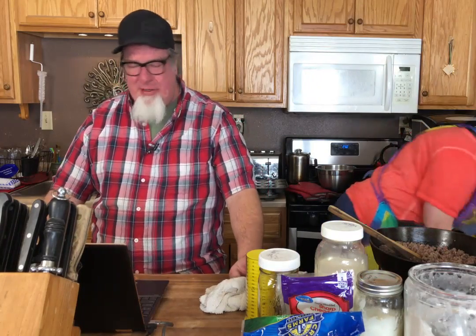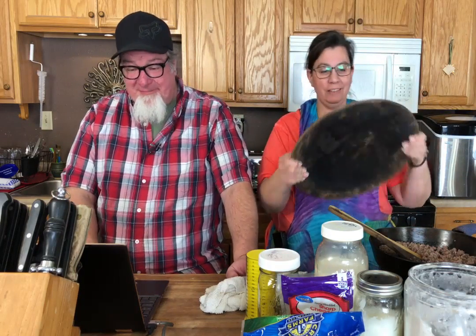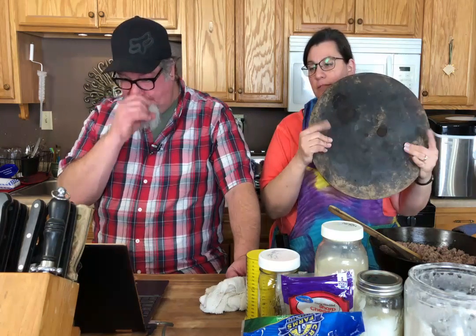And I find that you don't really wash the pizza stone. You kind of just get the schmutz off of it. Yeah, you just wash it off, or just rinse it off. It will end up having its own kind of pizza-y flavor, if that makes any sense. It makes the crust do something different than if it was super cleaned and washed all the time. I mean, obviously you want to clean it, but look, there you go, perfect. It seasons it. Exactly. They come lighter than this. This is the back. Then they become seasoned, and it really helps. It does the same thing as cast iron and seals in the flavor.